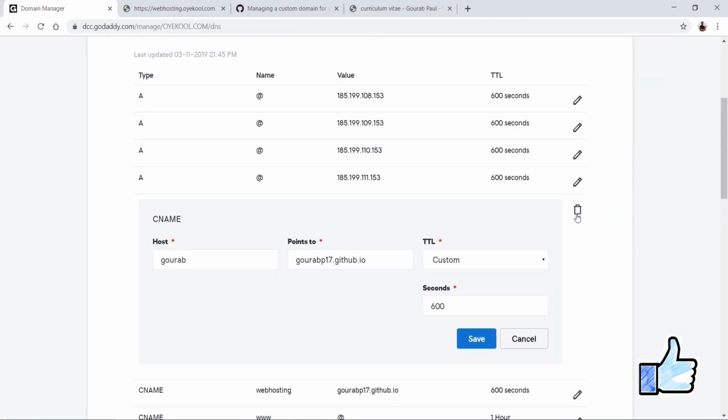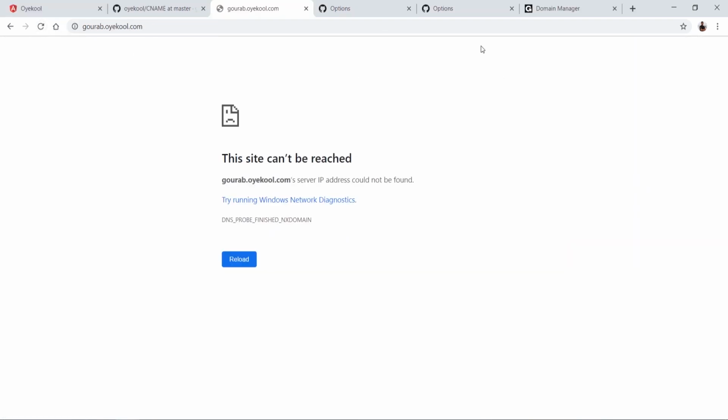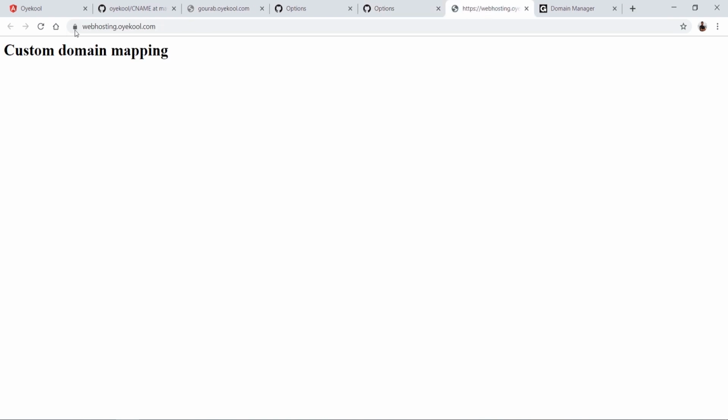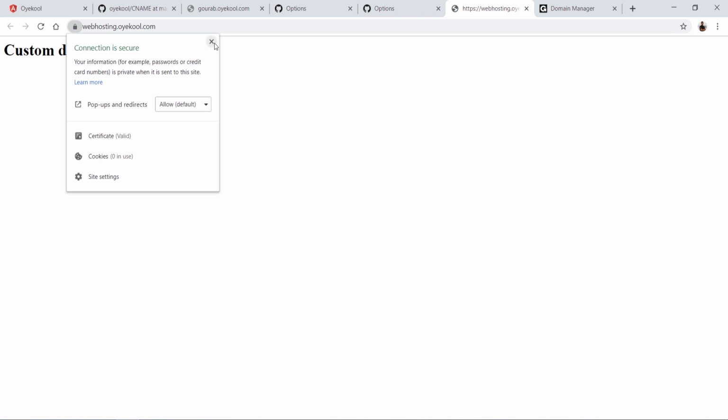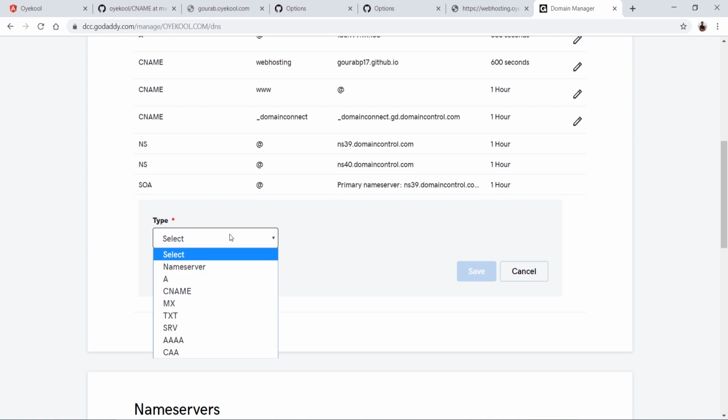And if we delete the CNAME from the DNS mapping, the site will get unpublished. Let's check our website, and it's HTTPS secured. Let me create the deleted subdomain.